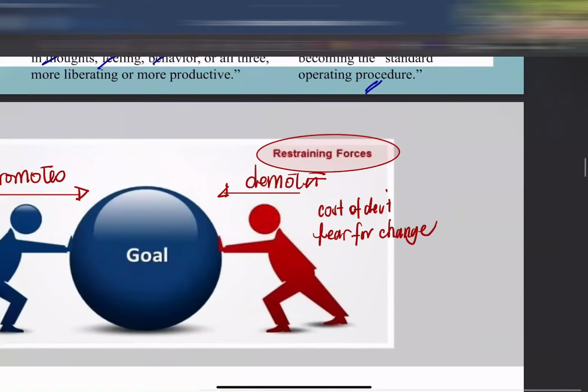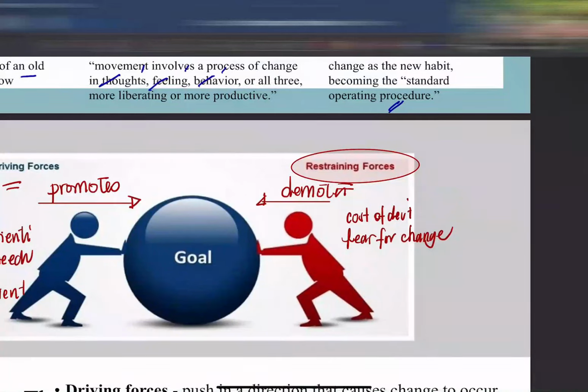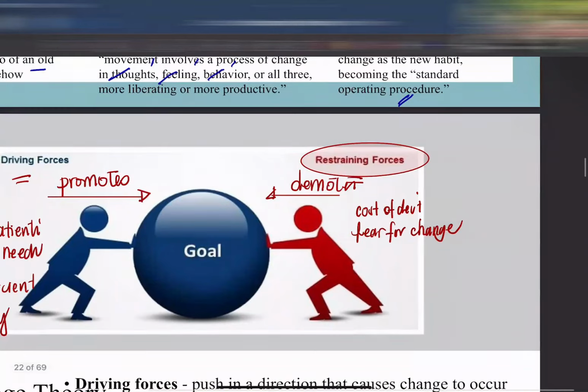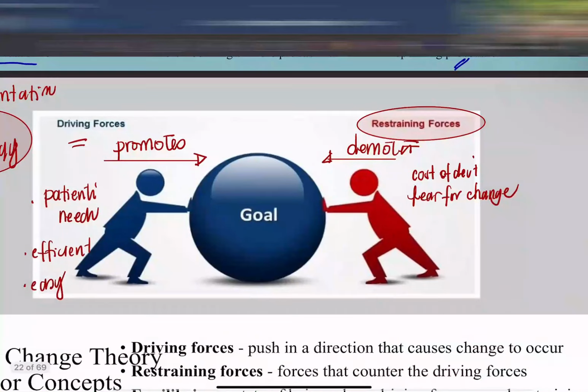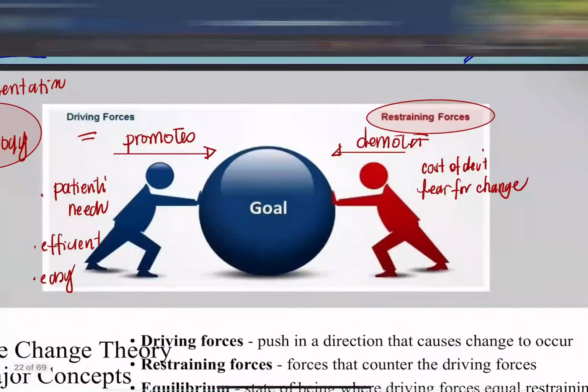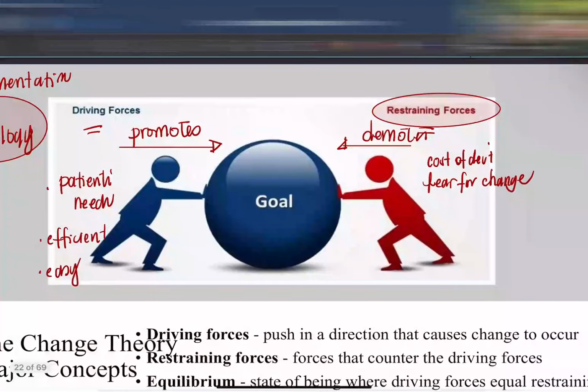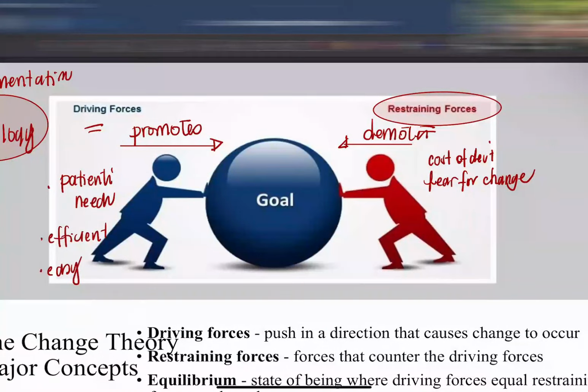Okay? So those are examples, class, of restraining forces. So wherever you may be, whatever you will do, Kurt Lewin tells us that there will be a driving force and there will be a restraining force. Just like, for example, nursing informatics. We are learning nursing informatics kasi sabi natin technology. And then, di ba, when we say technology, we usually equate it to be nice. But come to think of it, for example, computer on wheels sa hospital natin. What could be one of the struggles? One of the struggles, class, could be your internet connection. Okay, di ba? Maliban sa budget, isang struggle mo, internet connection.